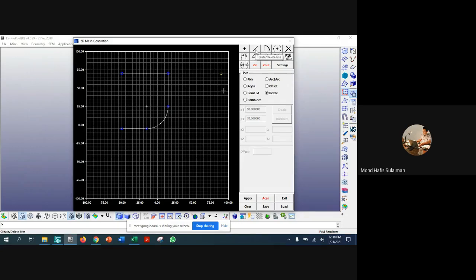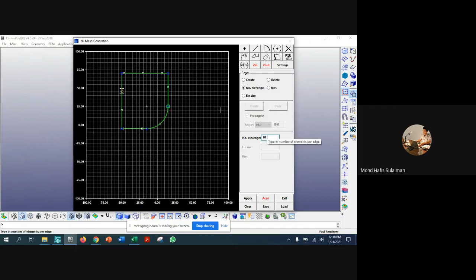Let's say you create this, and then you define the number of mesh, and create. Maybe you set 10, and then you create 10 there. No, it's not 10. Yeah, maybe 20 there. Okay, 20. So now you have it.